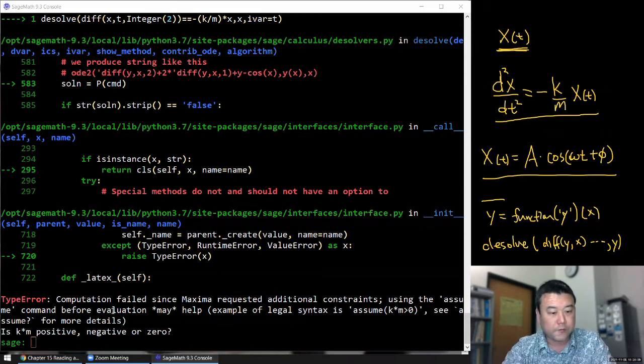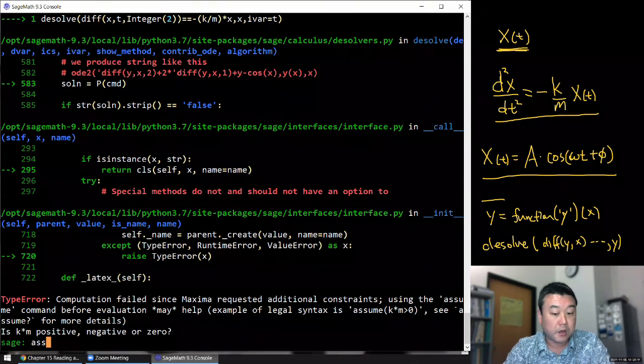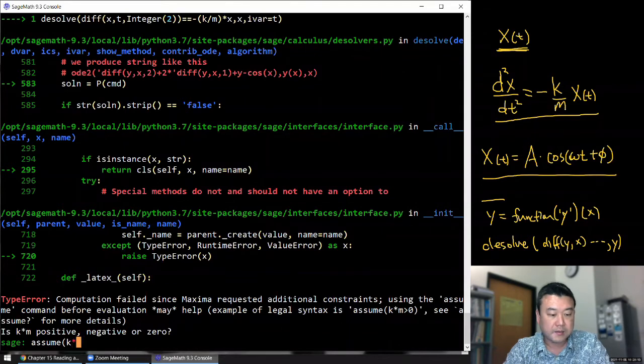So since that's the form of the question, let's do it this way. Assume that k times m is positive. It comes down to the classes of solution that fit here. It really does depend on the sign of this coefficient. And as I was writing this down, I was implicitly assuming that k and m are both positive, so their product or their ratio would be positive.